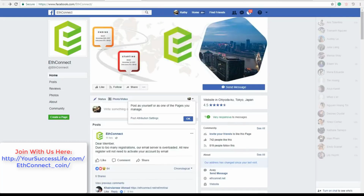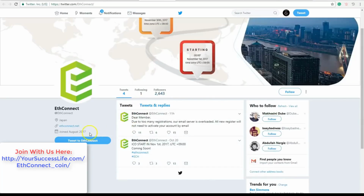So next thing up we have is their Twitter page. Check this out, guys. The Twitter page has been around since August 2017, and right now it's October 23rd. So they've been around for maybe 2.5 months. That's a really good sign that they had this all planned out. This is before Regalcoin. It's possible that they're trying to make a direct competitor to Bitconnect, and they've been working on this in the back end for a long time, preparing for that. That's a really good sign to see. But the thing is, they didn't make a first post until October 20th, until recently. But if it's true that this company was thinking about competing with Bitconnect before Regal, that is a huge green light. So that's why I also really like this company, just because of that bit of information.